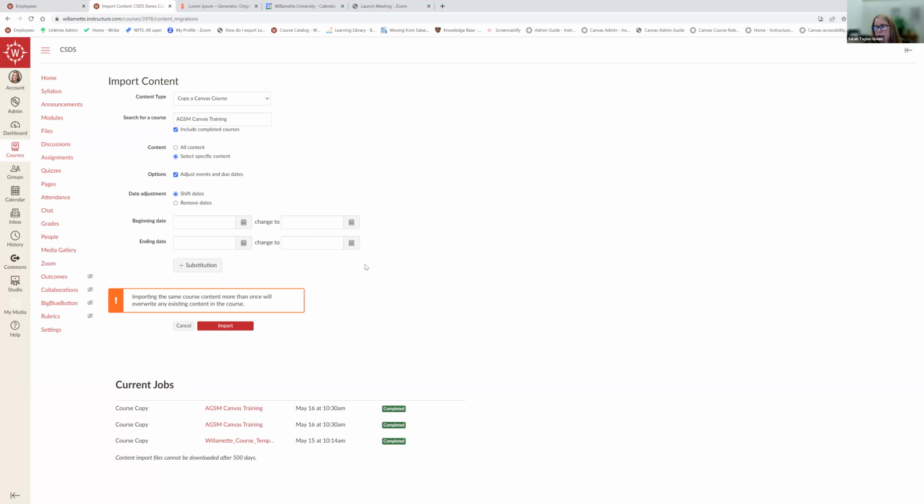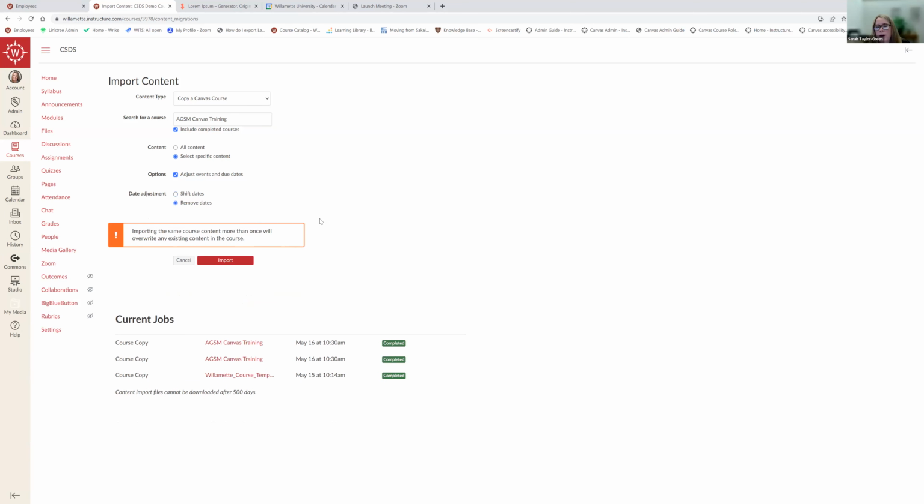So don't touch anything, because if you come in here and try to manually add your own dates, it'll just revert back to whatever the registrar has. So you don't need to do anything right here, but you can choose just remove dates. And then that will remove all due dates for any assignments, discussions, anything in the course. And then you can move the content over and just add new dates, which might be a cleaner process for you.